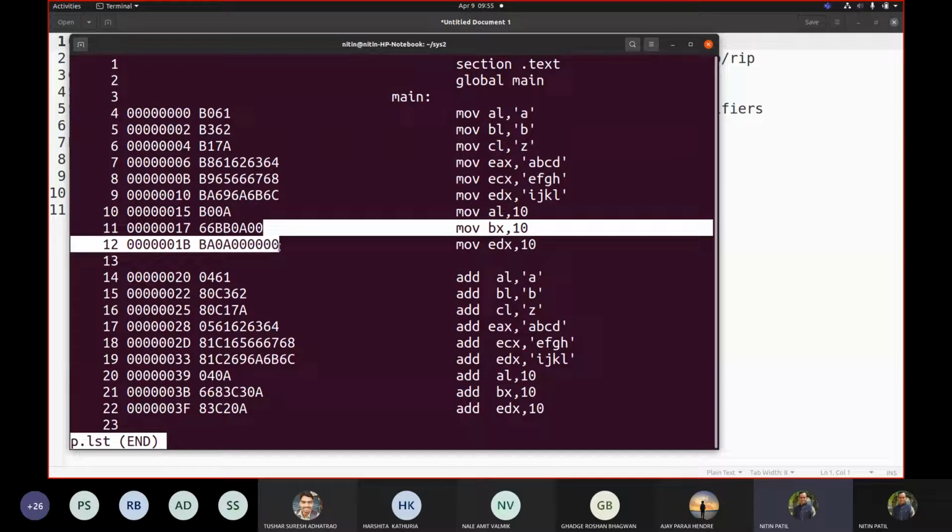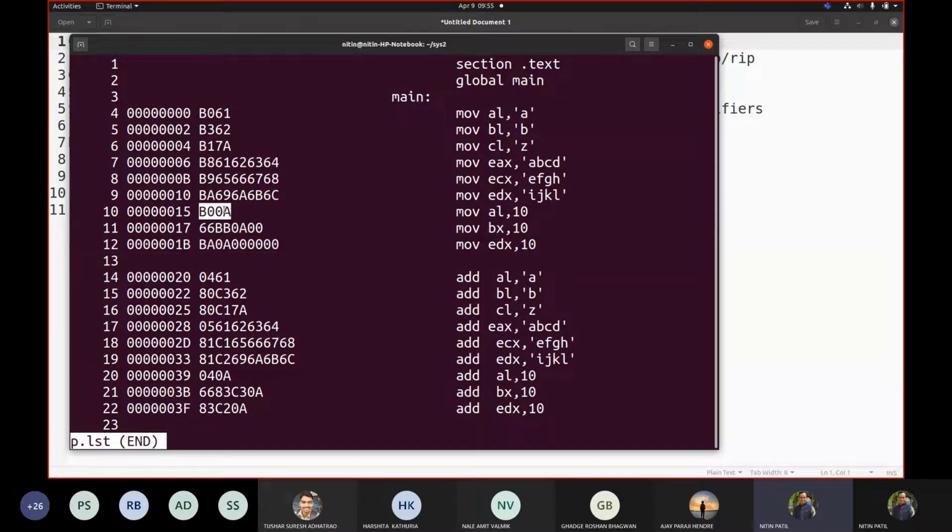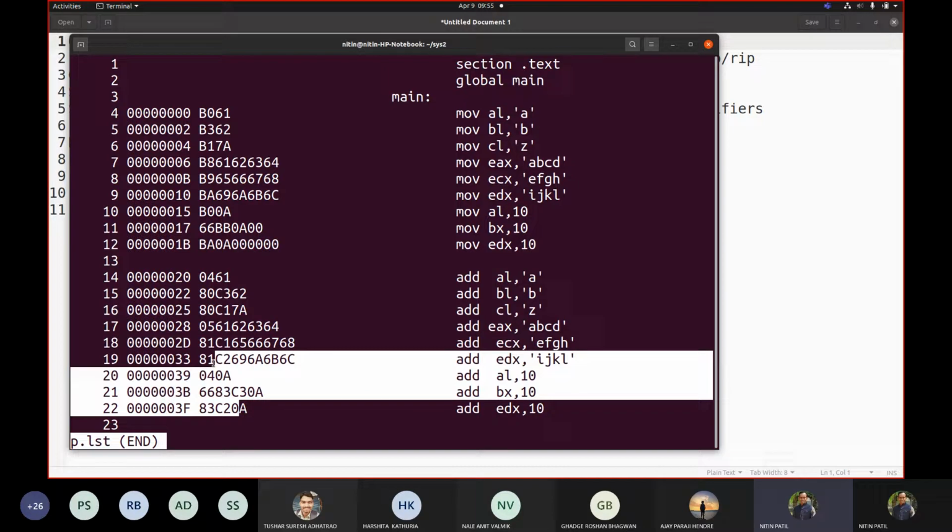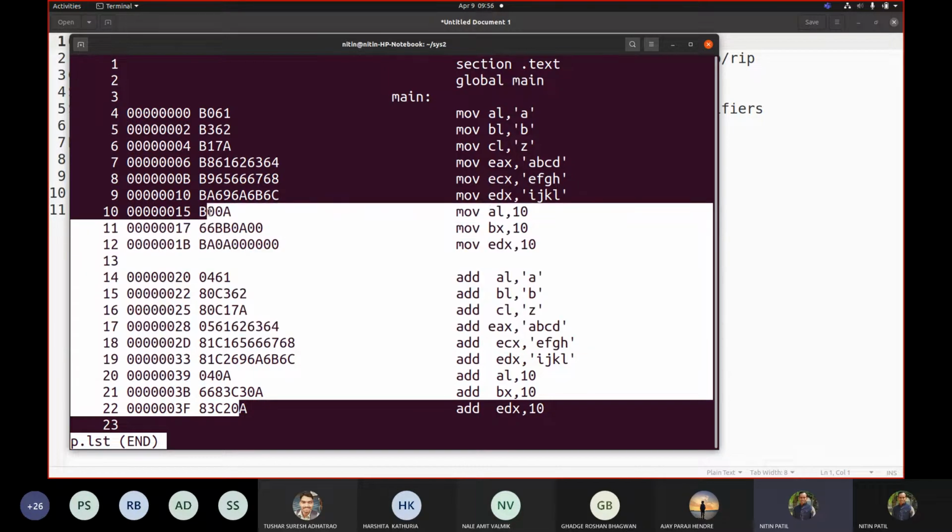I may have to, but how many times should I do this? I am wasting machine cycles to carry out this process. 0A here, 0A here, 0A here, 0A here. 4 places I did the same thing. Instead, I could have done it once and stored it somewhere. So maybe in some cases, my literal table may help me out at some point, so that the translation would be pretty easily done.